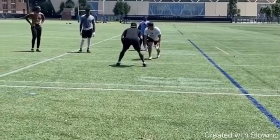And today we're going to be breaking down how to run a square cut dig route. So we're going to be talking about all the specific things you need to do to create some separation. Another way you can create separation against man coverage at the top of the route on a dig. So I hope this video gives you guys some value and it teaches you a few things just about route running and how you guys can create as much separation as possible.